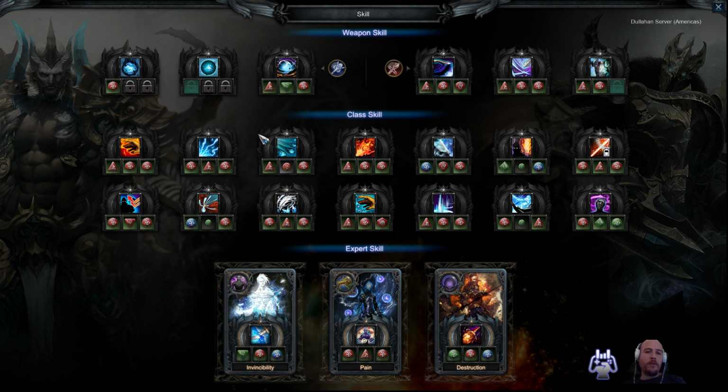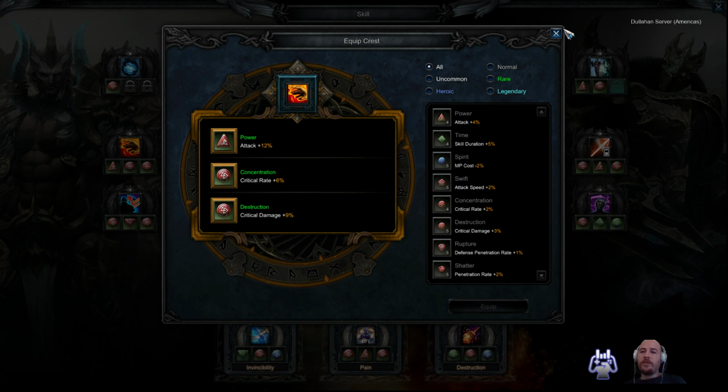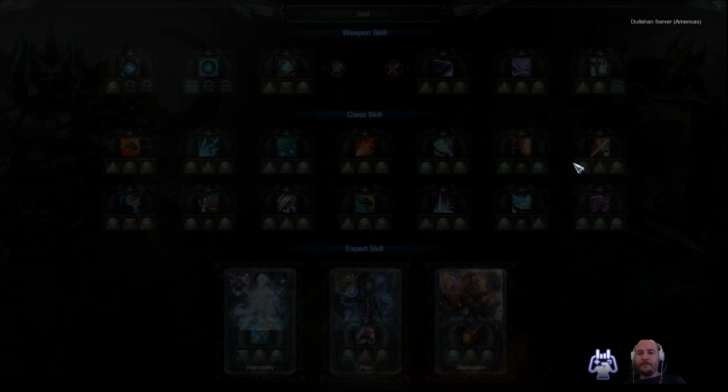If you find yourself out of mana all the time, fix it through equipment, not through your damage. But if you have to, put an MP cost skill crest on. It will help you. Okay, this one. Okay, next one.